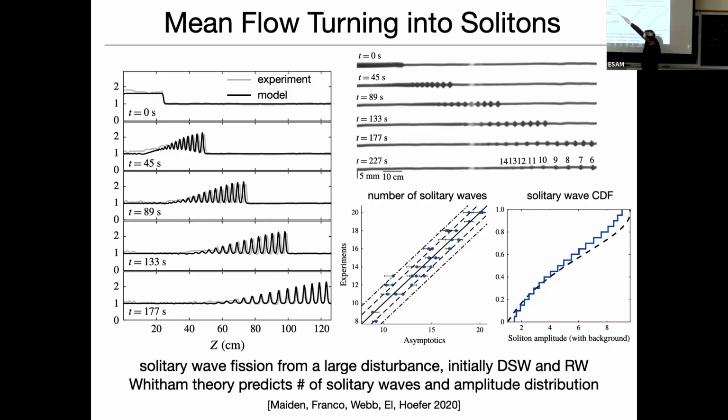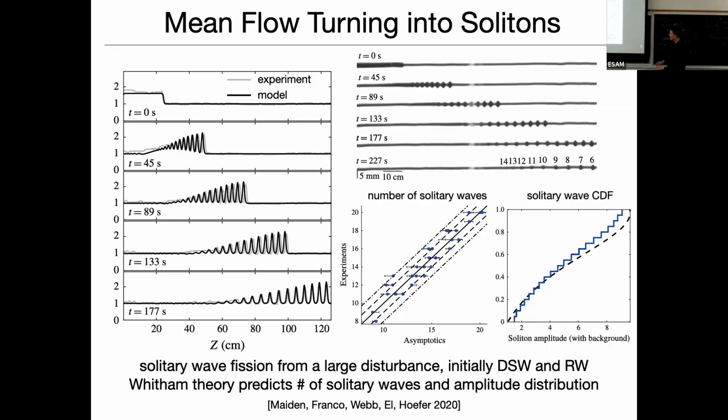So this is a comparison of the experiment and a simulation of that equation I showed you. It's pretty dead on. And due to the structure of those modulation equations, one thing that you can immediately predict is the number of waves from your initial box. Okay. And this straight line is comparing asymptotic prediction of the number of waves with the actual observed number of waves. You can see we're within one or two for the whole range of experiments that we did.